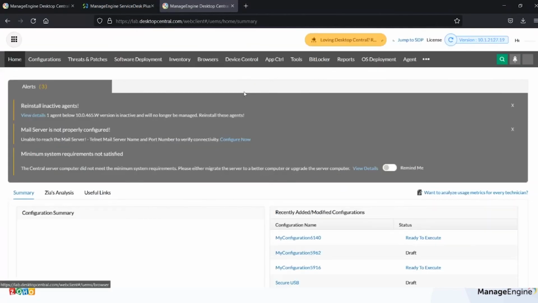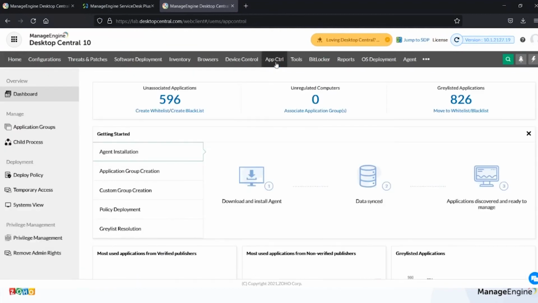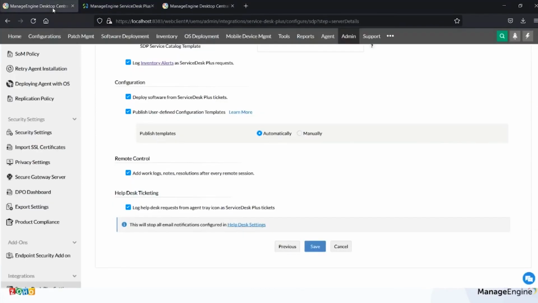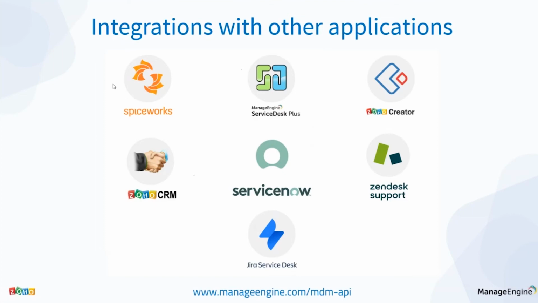All right. So once you integrate the add-ons, you have the option called App Control, which gives you an option to have your own set of approved software list, and you can blacklist an application too. So once you have the approved software list, the end user will not be able to install or use any application apart from what you approve, right? So all of this can be done through application control. So stay connected to our upcoming training. You will be able to get all this information through our upcoming training.